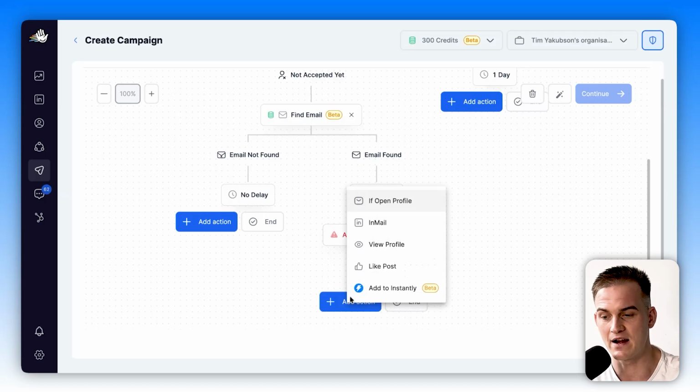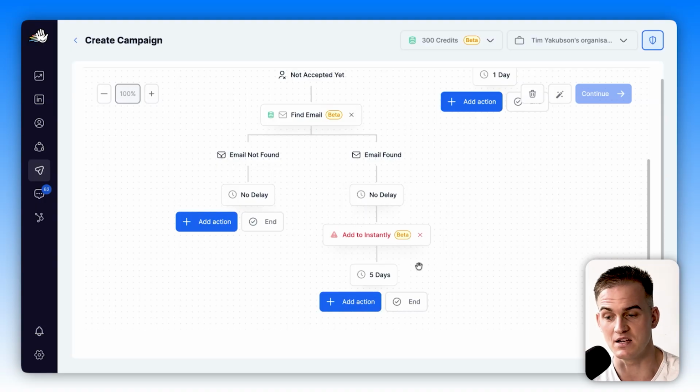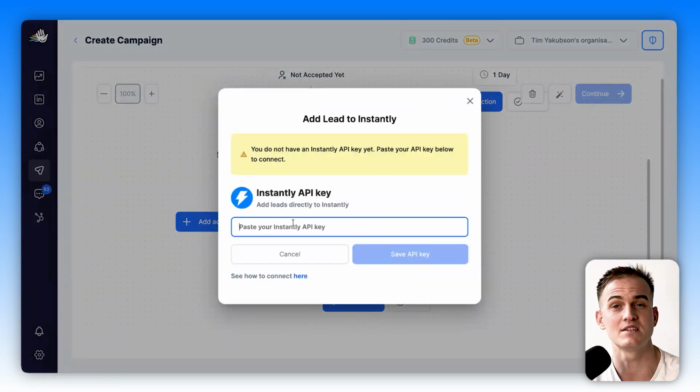So all you need to do is click on add action and you should be able to see a button there that says add to Smartlead. However, this 100% relies on you needing in the first place to buy some email finder credits so that you can find the email before then enrolling someone in an Instantly campaign. And for that, you need to have an Instantly campaign created inside of Instantly, and you just need to copy and paste the API key from Instantly directly over here. If you want a bit more information on that feature, all you need to do is click on see how to connect here, and it will redirect you to a separate video which instructs you how to do that.